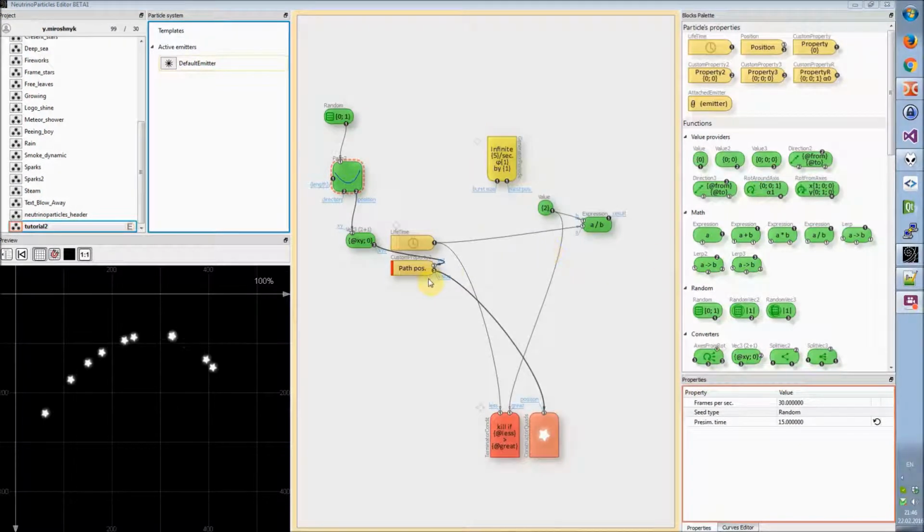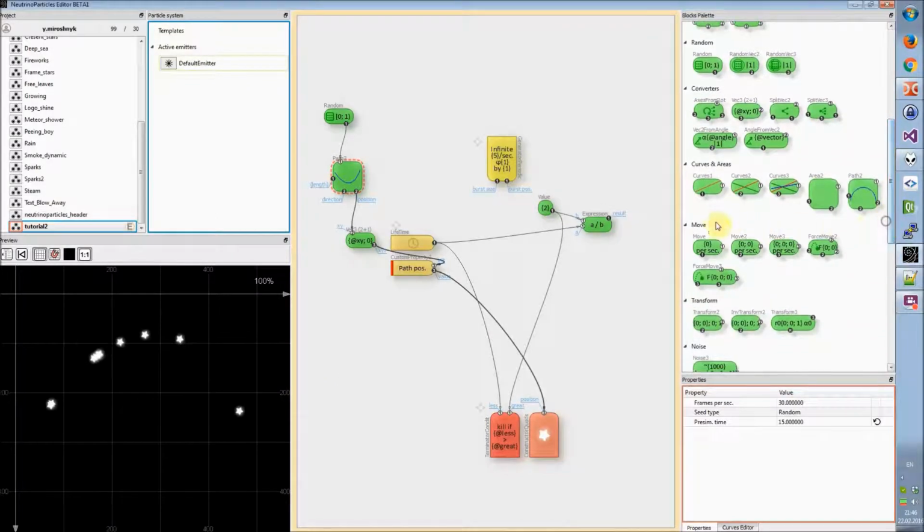Okay, now let's make particles appear and disappear smoothly. So we will need to control the particle's transparency or alpha along its lifetime. To make that, we will use the curves block. There are 3 curves blocks in the blocks palette: curves 1, curves 2 and curves 3.